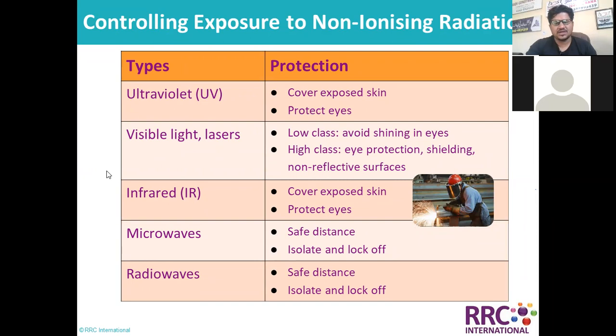For visible light and lasers, with the low class, avoid shining in eyes. For the high class, eye protection, shielding and non-reflective surfaces are needed. If infrared rays are there, cover exposed skin and protect your eyes. For microwaves and radio waves, keep a safe distance, isolate and lock off.